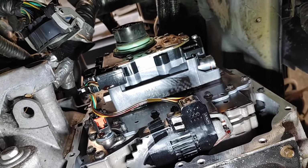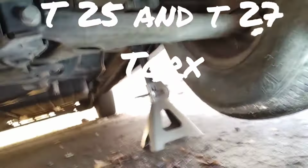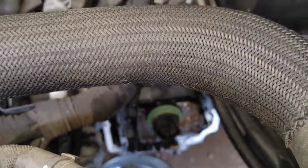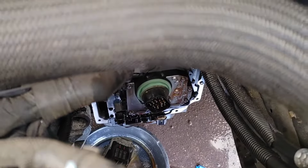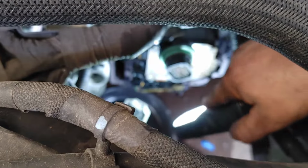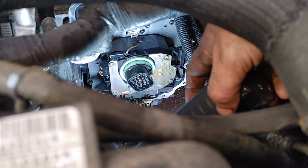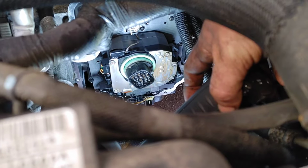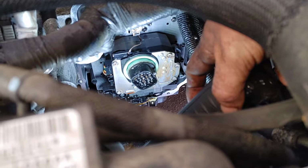So in this part of the disassembly, a T27 and a T25 torque sockets will actually be your best friend to actually get that arm off, if you're taking the entire valve body off, because you won't be able to take that kickdown solenoid pack off where it is. So I'm going to go ahead and throw up a picture of the bolt pattern on the valve body you will need to take off.